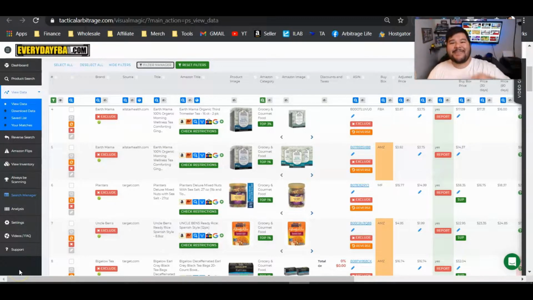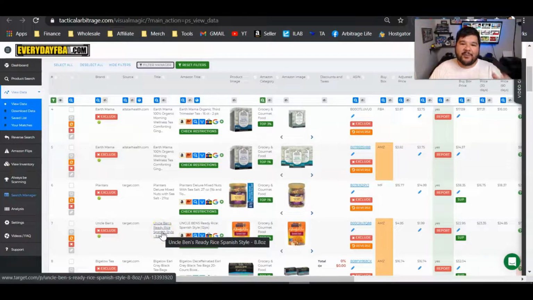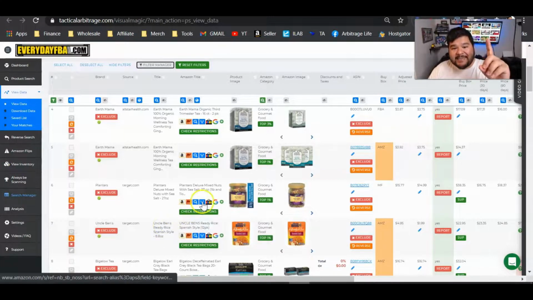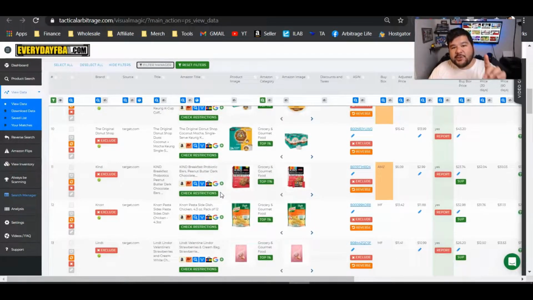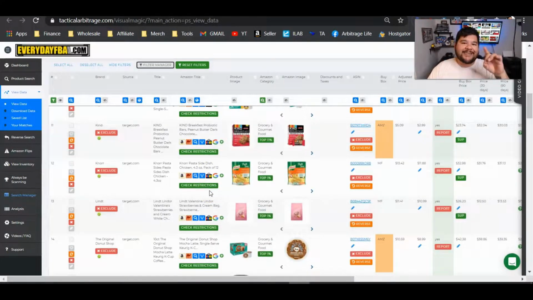Deep inside some Tactical Arbitrage. We're doing a little OA deal analysis. We're coming across these products and we're looking at all the numbers to make sure it's a profitable product to sell on Amazon. But what I'm noticing right now is I'm coming across a lot of variations. So I thought I would take a quick minute to discuss variations and show you two ways that you can pinpoint which variation is actually selling so you don't waste your money on products that will never sell.